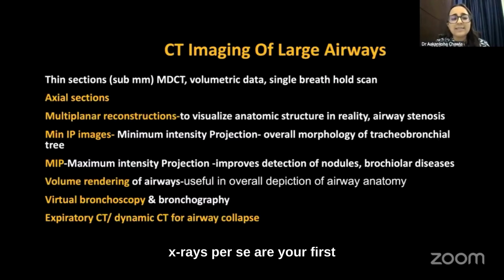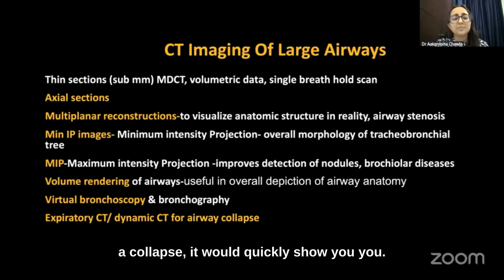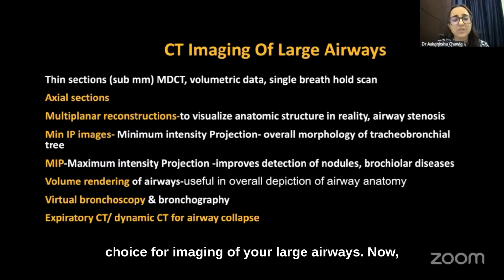Now, X-rays per se are your first modality that you do for any chest pathology. So for large airways also, we do chest X-ray. Specific conditions like foreign body, mucus plugs, a collapse, it would quickly show you. But CT remains the gold standard modality of choice for imaging of your large airways.